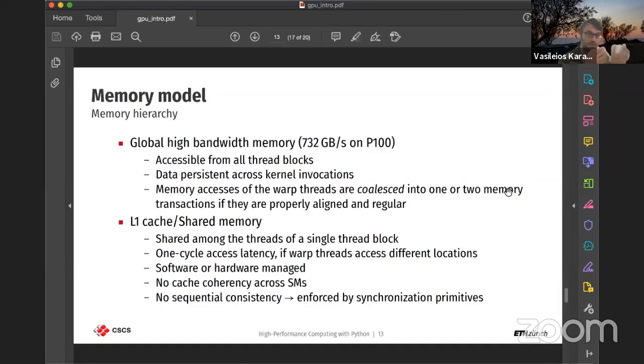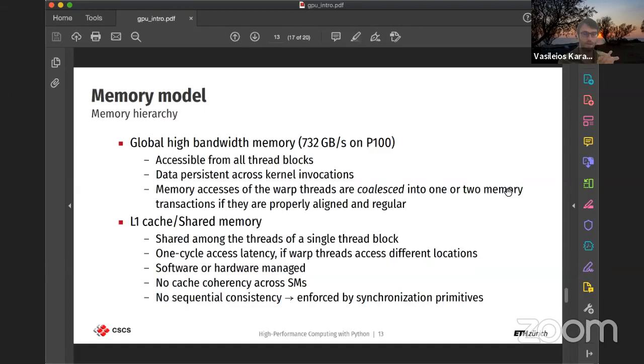That's a huge difference in performance, and we're going to see that in practice. It's probably one of the top priorities when you're looking for optimization opportunities when programming for GPUs.